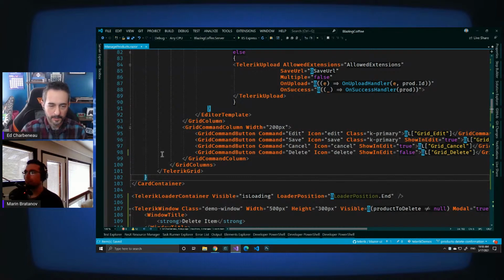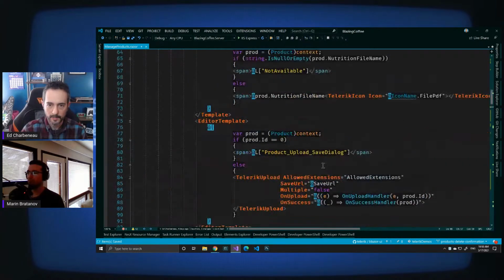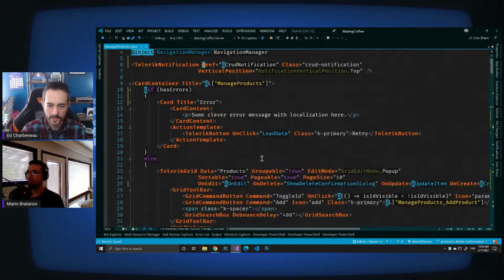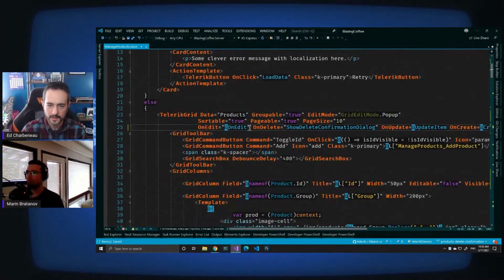So while you were talking, Marin, I took the method from grid command button delete and I moved it up to the top just so it matched the rest of the buttons. This should do the same thing, correct? No. So the onDelete fires when the grid's actually telling you that the user wants to delete things.